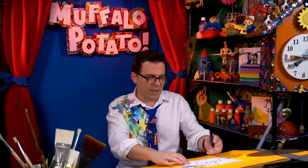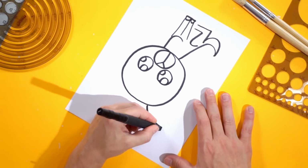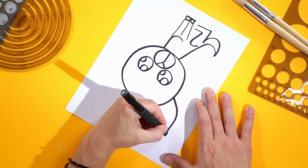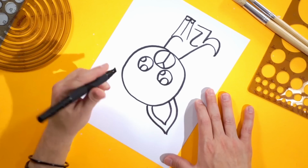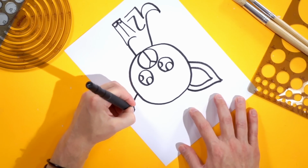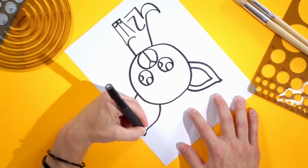Okay, so let's do one here at this angle, right here. It goes out, it goes back again. And out and back in, kind of like this. And we'll do a smaller one just inside it, same shape. See that? It's sort of like a V that had a ball trapped into it. And let's do the same thing on the other side, guys, just like this. This is how you make those cute ears of that little dog.